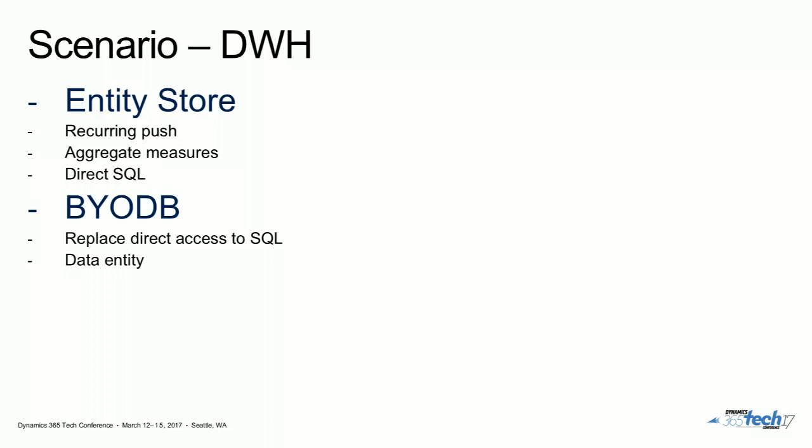And in terms of the next concept, it's bring your own database. So this is a scenario where you want traditional integrations where it needs to talk to a SQL server. You need direct SQL access. So on this, again, we let you push all the entities, and the only database that we support as of today is SQL Azure. So you can create a recurrence job schedule in terms of what entities you want to push, and once you have the connection string set up, based on the recurrence, it will start pushing your data to bring your own database.